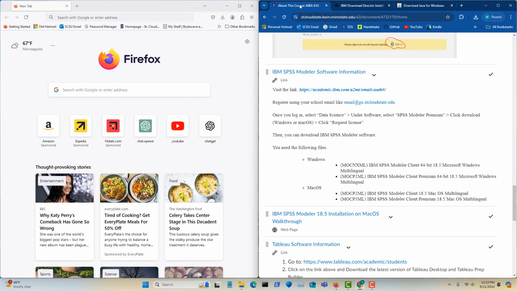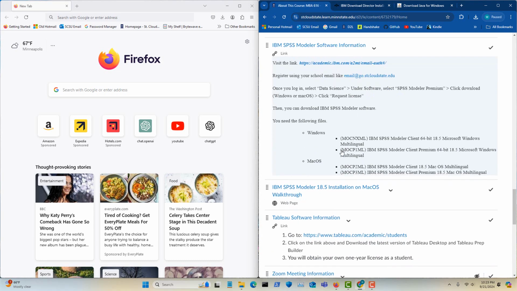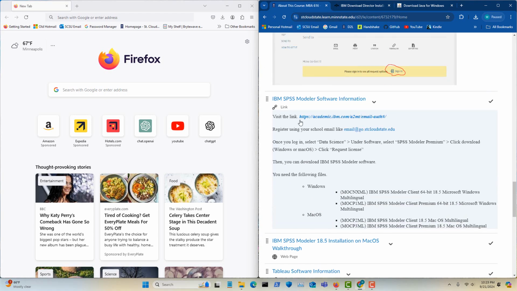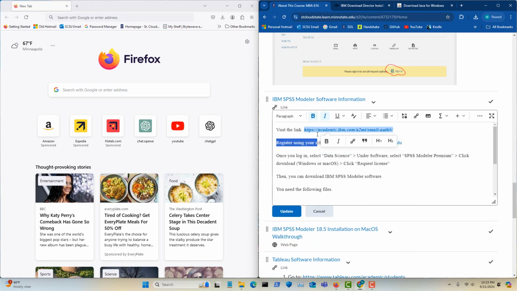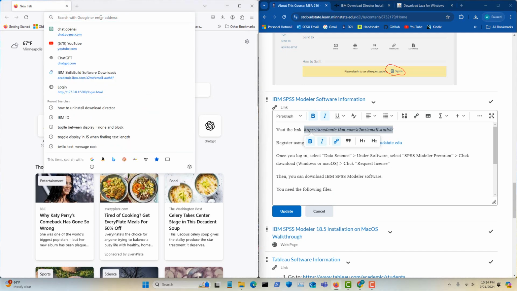Alright, so I'm going to go back to D2L where it gives us the part numbers for each operating system. I'm going to start with copying this link. So Control C. I'm going to move over to Firefox.